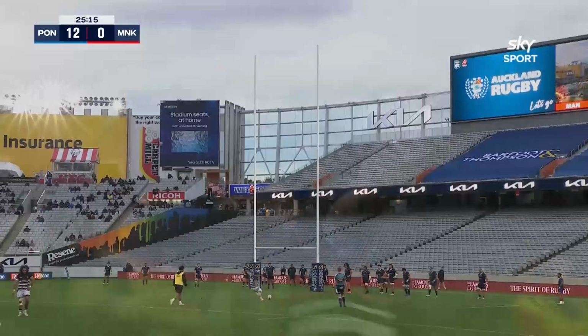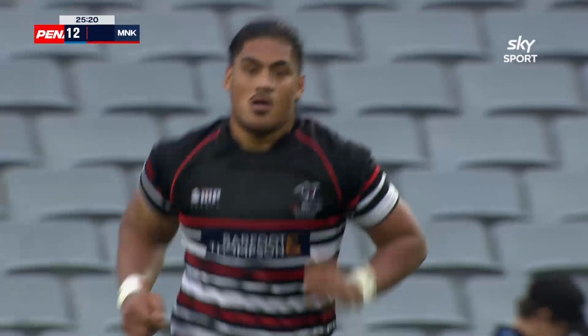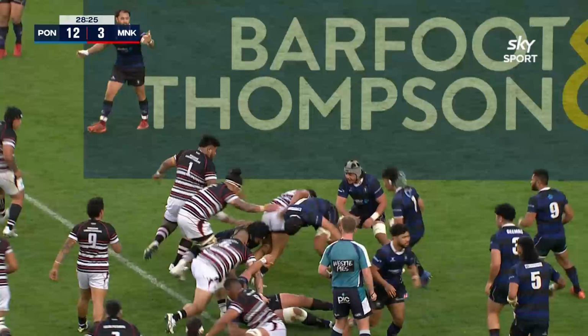3 points are there for Manukau. They get their first points on the board. 12 points to 3 now the score. Two feeds to the back, good for Manukau. Matakaiango up to the 22, centre of the park. Ball there now, trying to bust his way through.